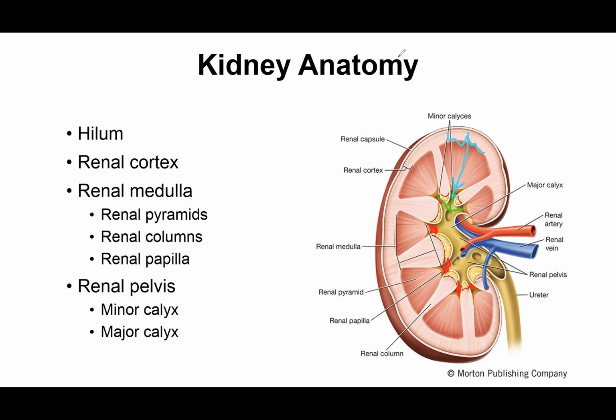So after our fluid drains from our minor calyces, it's going to drain into the major calyx, and then it's going to flow down this way into the renal pelvis, which is basically the entire area that includes the minor and major calyces, but basically all the fluid is flowing into this renal pelvis, where then it will flow into the ureter. Okay, so this is just some basic anatomy, more macroscopically speaking, of the kidney.